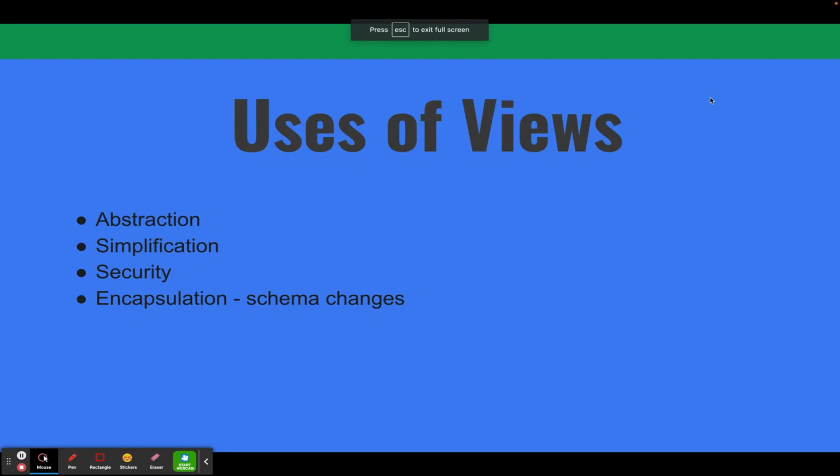All right, so uses of views. We touched on this in the last slide, but let's just drive the idea home. Views provide an abstraction layer. So instead of having direct access to tables, you go through the views, and this unlocks several approaches and techniques. One of the things you can do is simplify someone's view of your database. Instead of knowing all the tables and how they're related, you could just have people query the views, and the views take care of all the relationships between the tables and return the data to the user without a lot of knowledge of the underlying physical schema.